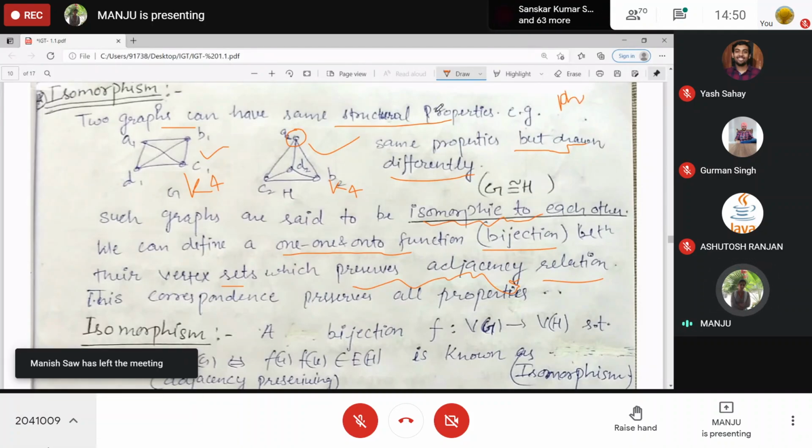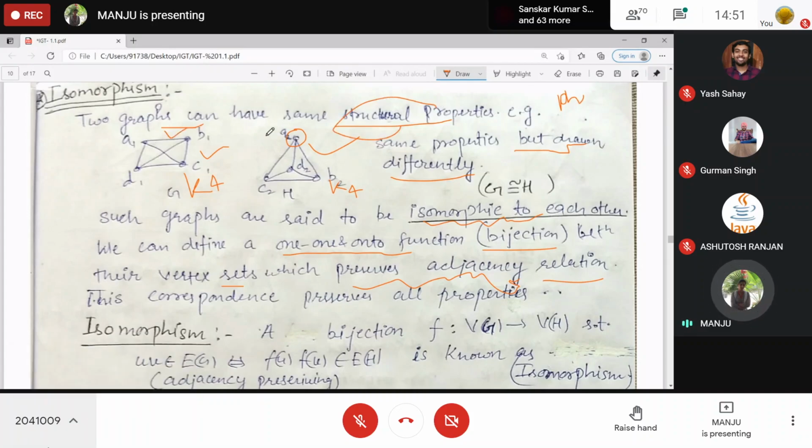Planarity is not a structural property, because this one is not plane. Sorry, plane. If you just say plane, this graph is not a plane graph and this is a plane graph. This plane property is not a structural property. Obviously, planar is, because plane is not structural. Plane is whatever the graph is, we look at it and decide whether it is plane or not, right? And planar is which can be redrawn. Okay.